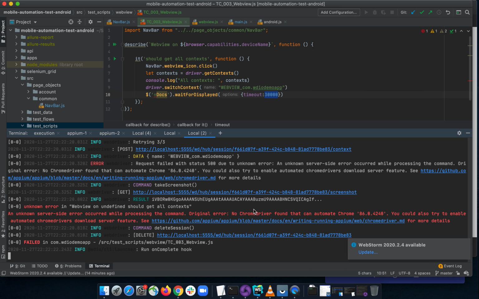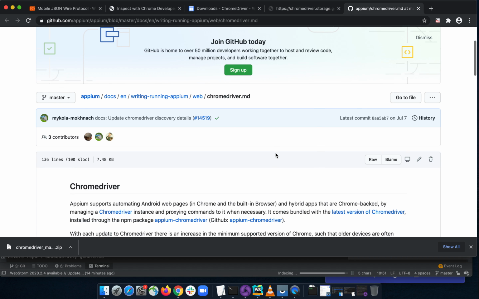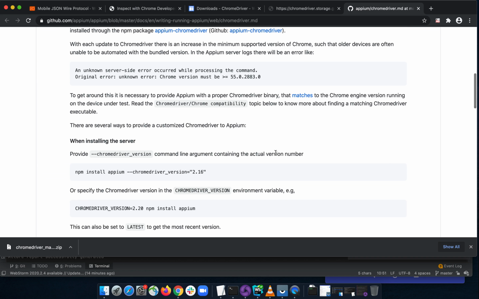No Chromedriver file that can automate. Let's see whether we can get this from Appium. Okay, Chromedriver.